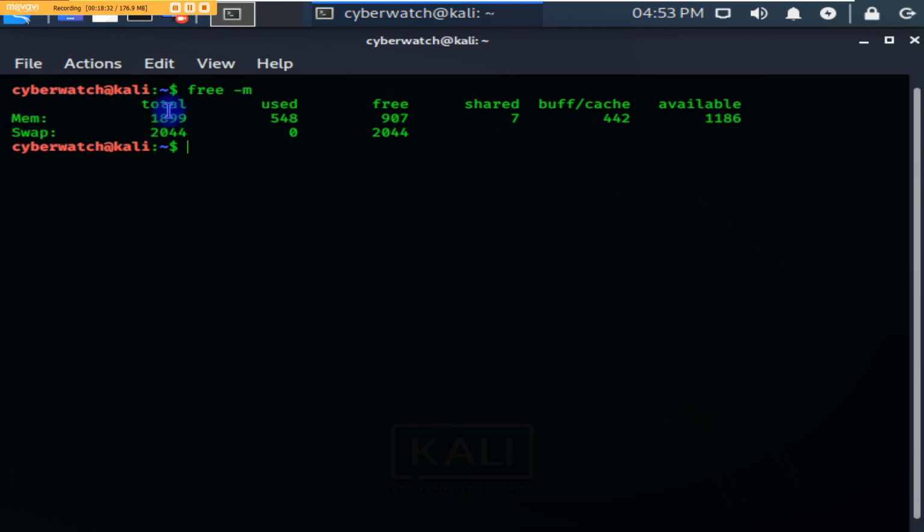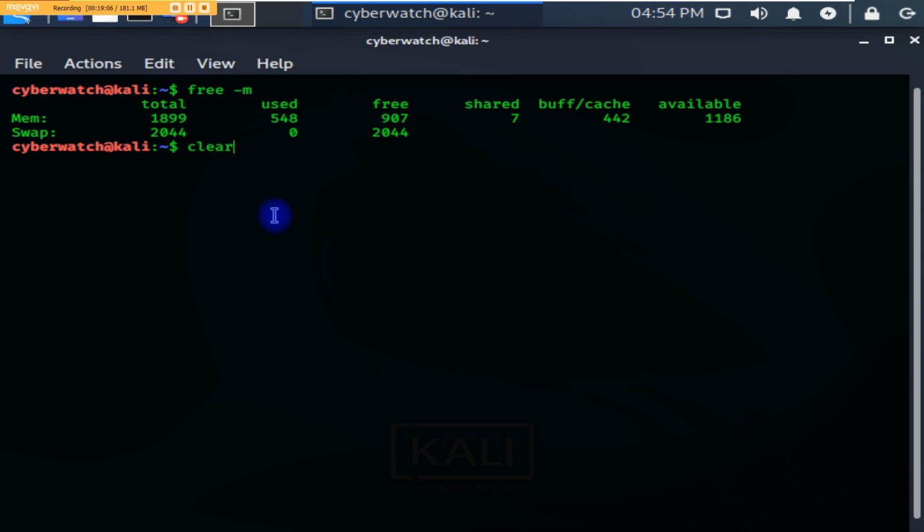I have this size of memory used, and this size of memory free. And here the swap is like an external storage location that's created to save some of the things in memory, in case the memory is filled up. That's how you can get information about your memory.